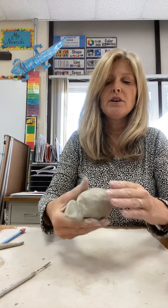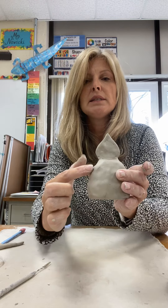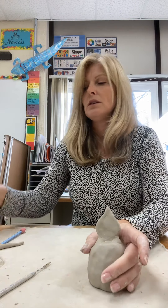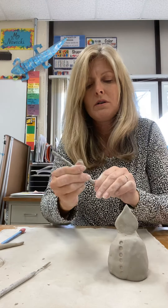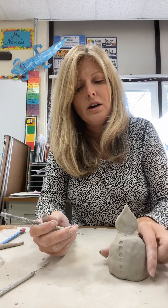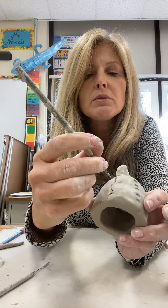After this is dry and fired, you're going to get to glaze it — which means apply color. If you have time, you could use a tool and carve some designs into the surface. You might use the handle of your pin tool to make little dots, but be careful not to poke all the way through the clay — you don't want holes in your bell. You can also make lines, but be aware that drawing lines can create little jagged bits that stick out, and you'll have to rub those off. So when you draw on your clay you'll have some little crumbles to clean up.